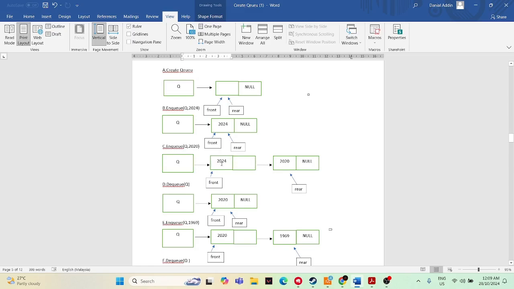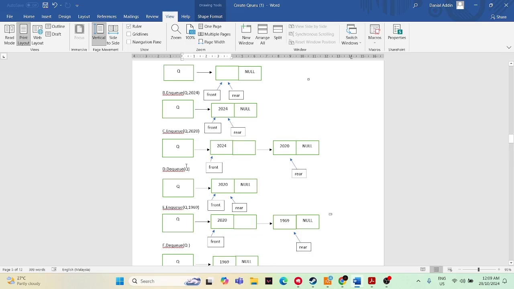So 2024 will be the first, which is front, and 2020 will be at the back, which is rear. So the next one, dequeue. Dequeue means we need to remove the first item, or the front item, from the queue. The front item is 2024. So if we dequeue, we can only see 2020 in the queue.